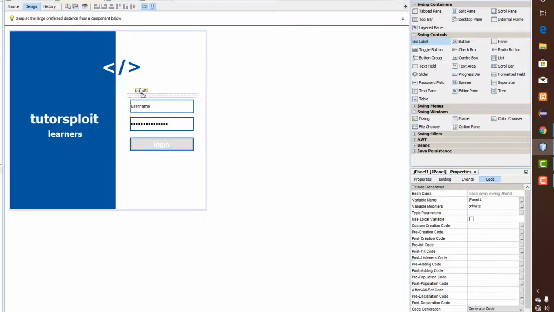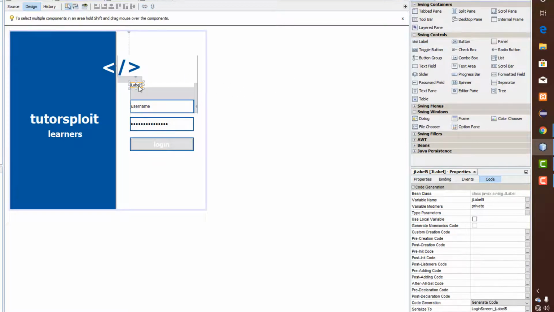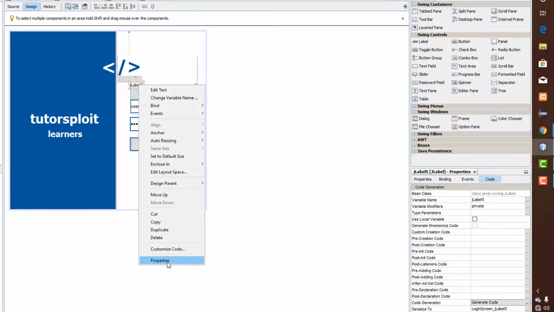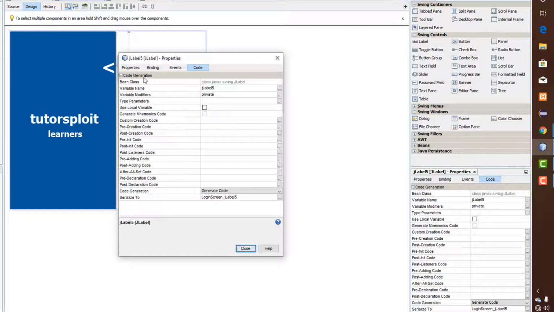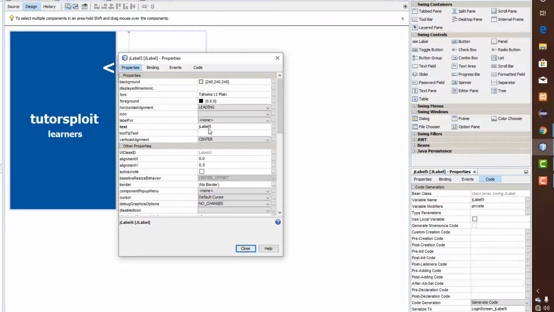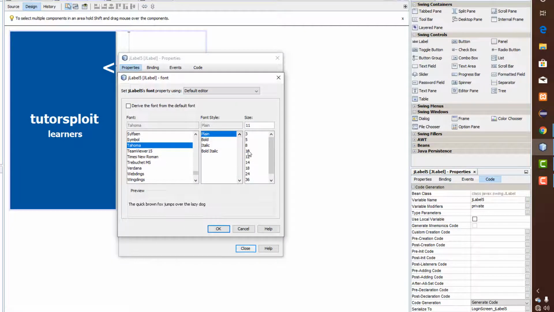It's a label that says, Please log in. I think the size should be something like 14, not sure, but let's try.